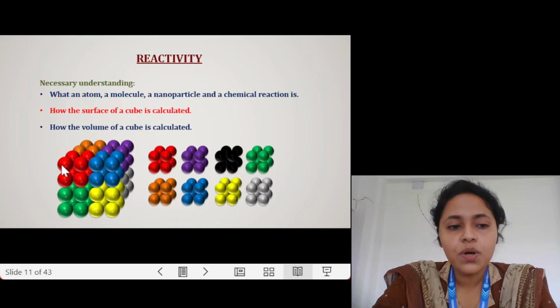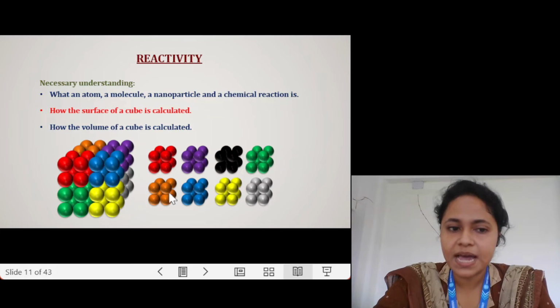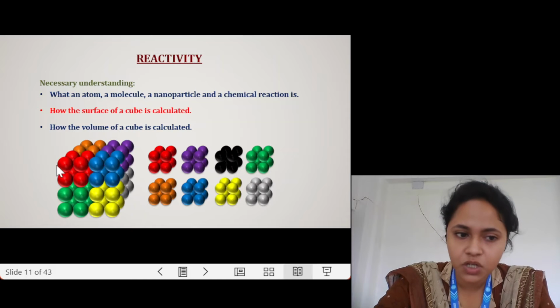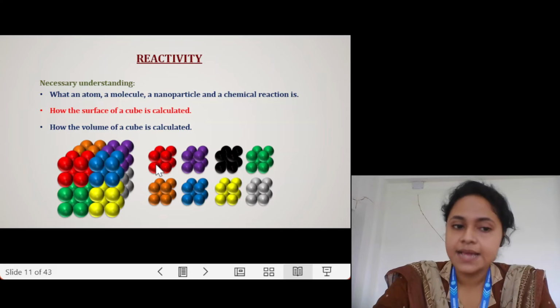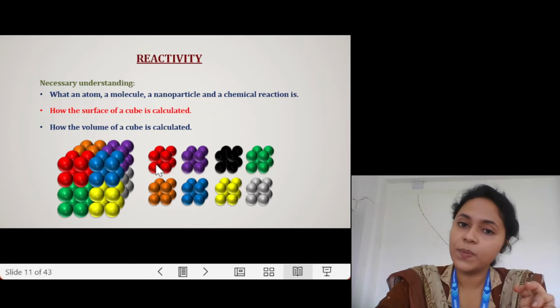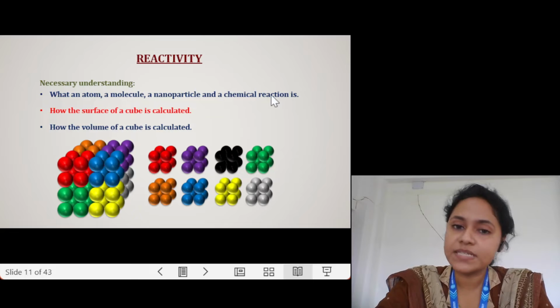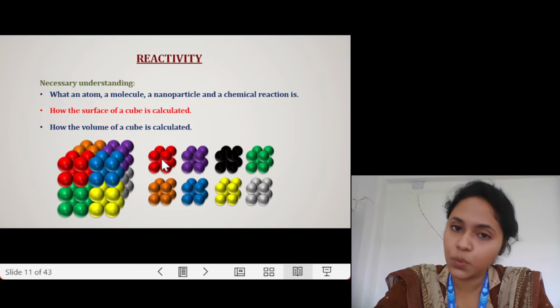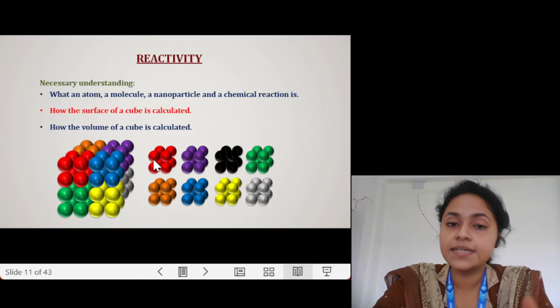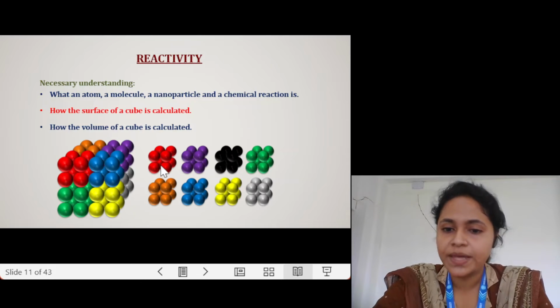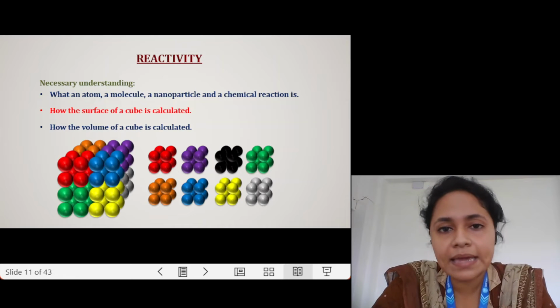Fine. Now if we break this particular cube into 8 different cubes having the same dimension, if the dimension is 2a, then this will be only a. So for this cube having dimension a, what will be the volume? Volume will be a cube. And what will be the surface area? The surface area will be 6a square. So for this smaller cube, the surface area to volume ratio will be coming as 6 by 1 a, that is 6 by a.